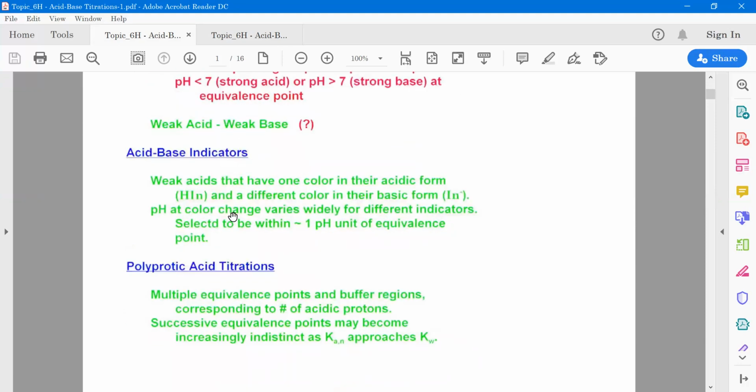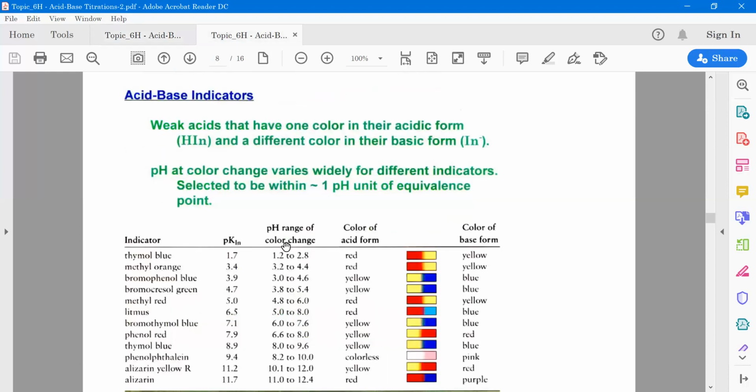You've all heard of these, phenolphthalein being probably the most common one. Methyl red is another very common one. You've probably heard about these in your high school course. And so now we're going to talk about the use of acid-base indicators, which are basically color changes that correspond to pH changes. They're not as numerically accurate, of course, as a pH meter, but they give an indication of when something has changed from one state to another.